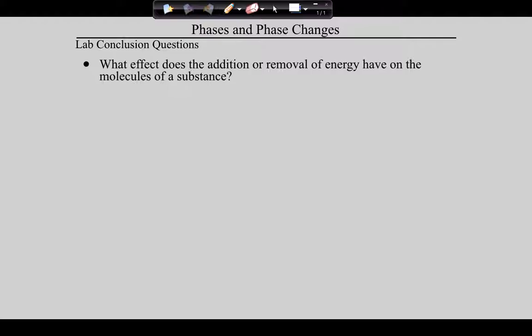In the case of the ice water, you weren't adding energy with the flame, you were removing energy with ice, but fundamentally, from what you experienced, adding or removing energy from a substance changes its temperature. OK? Can we all sign off on that?